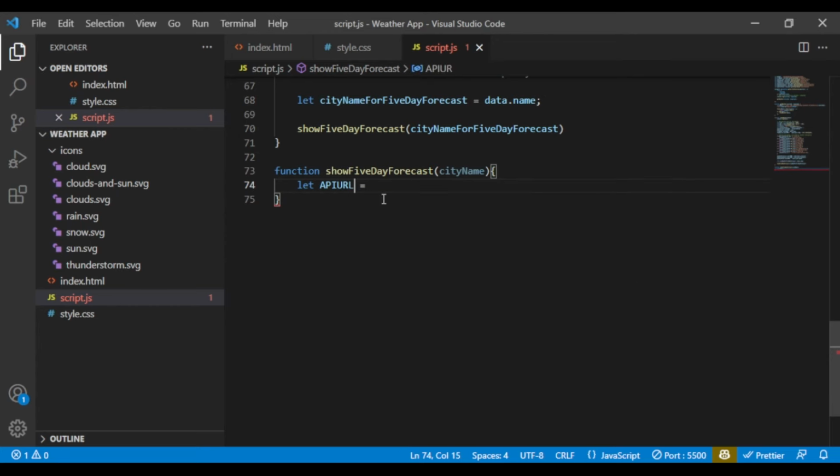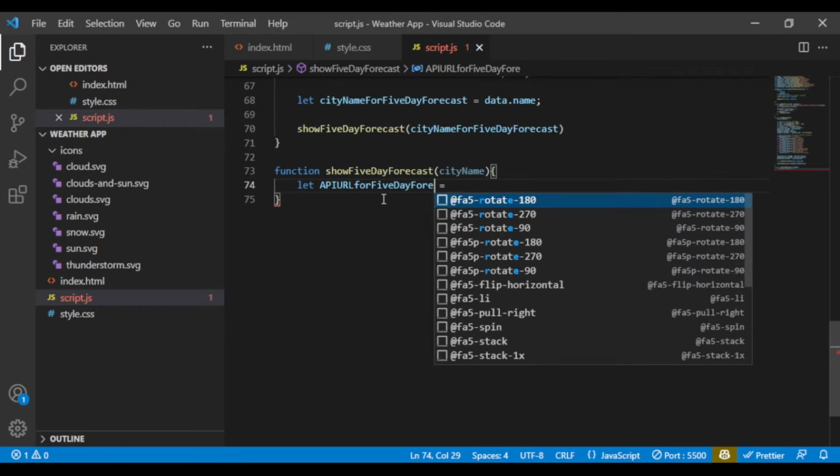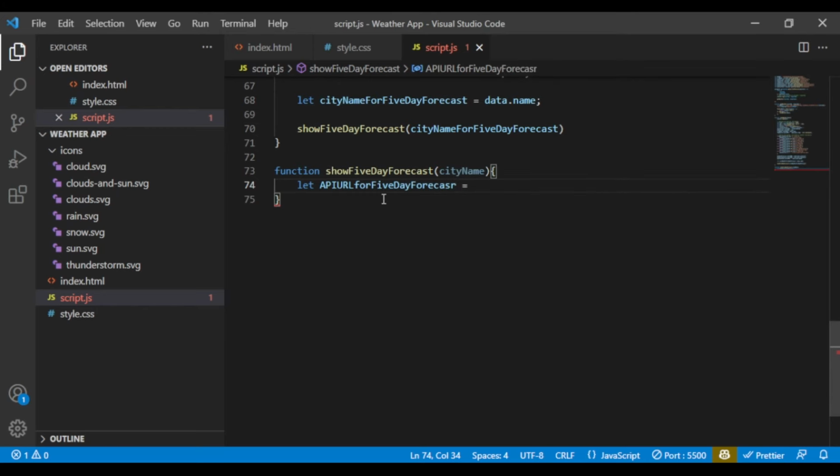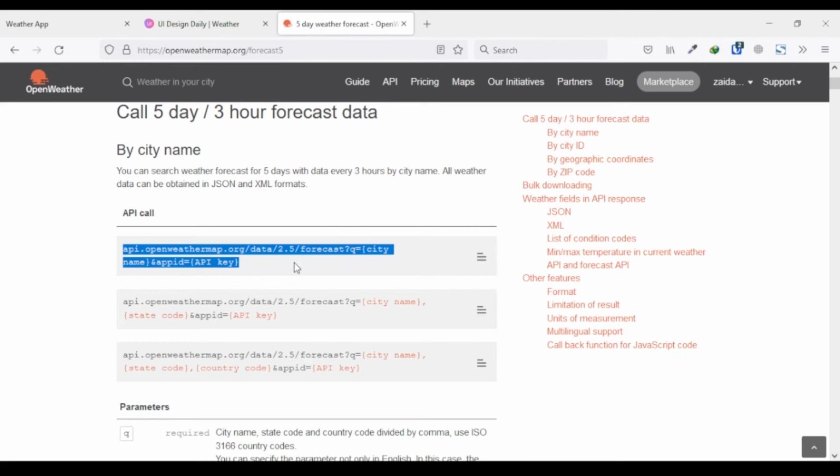Let API URL for 5-day forecast, and that should be this URL.